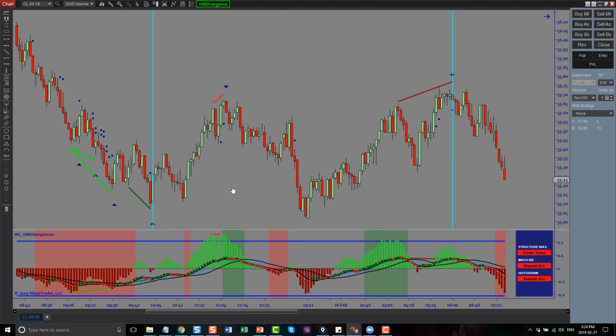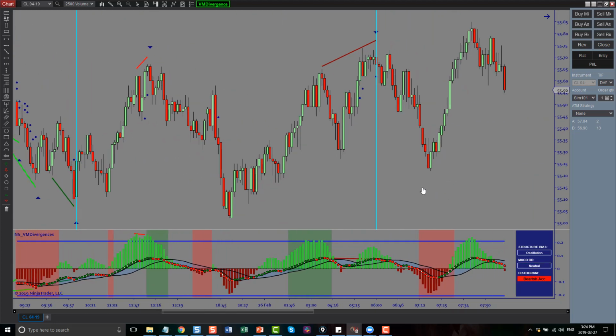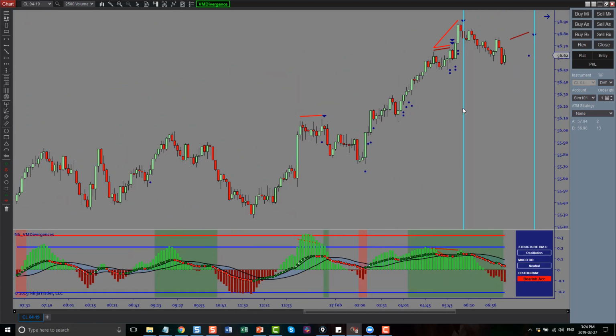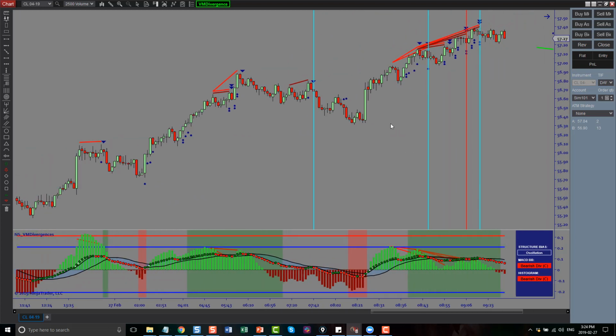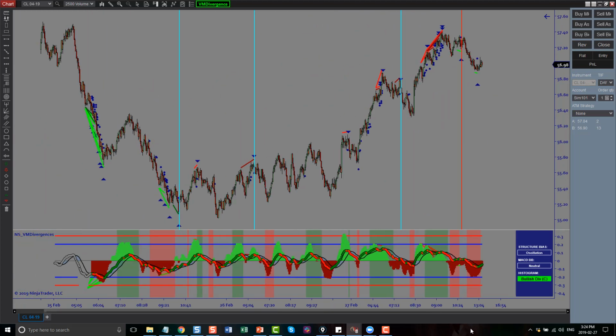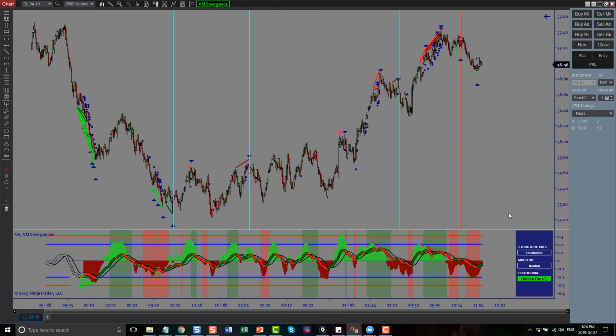If I look at every single oscillating setup on this market alone, let's just take that. That was a trend, so let's take this one right out because that's a trend. We wouldn't take it. Oscillating. Wouldn't take it. Just no trending conditions. Don't take any trend trades. Oscillating strategy. If you're just trading that, you got four trades, three wins, one loss. It's a 75% hit rate. Do you see where I'm going with that?